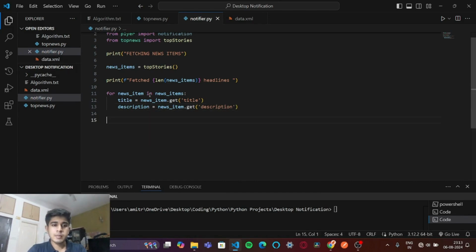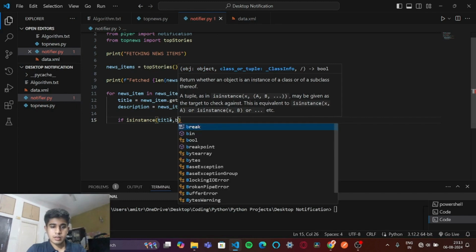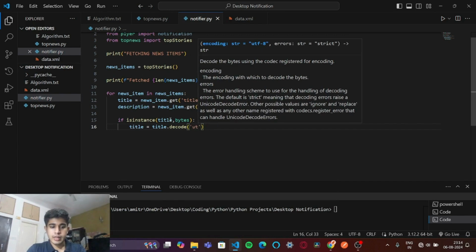Now these might be byte strings, so I want them to be decoded into UTF-8 encoding. So for that, if isinstance title, bytes, then title is equal to title dot decode UTF-8.